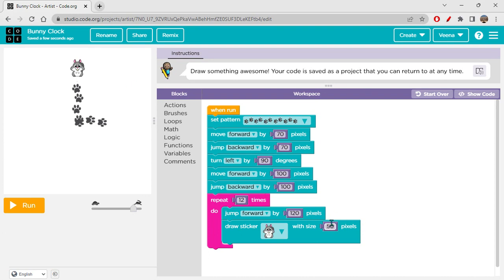If you want a bigger one, you can absolutely increase the size. If you want a smaller one, you can decrease the size. Okay. So let me just show you with 60 pixels. So this is how it is. 70 pixels. This is how it is. If you want this, you can keep it. Okay, up to you. The size is absolutely up to you. And then we again have to jump backward. Okay, because we have to turn and then jump forward, it's like that, right?